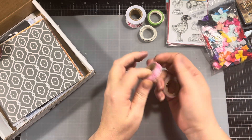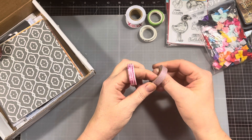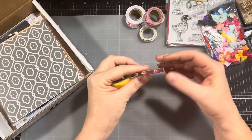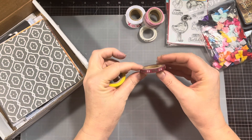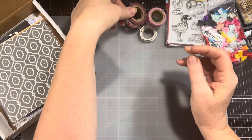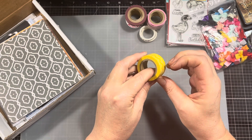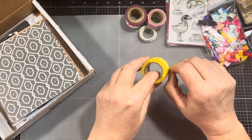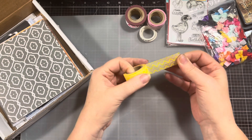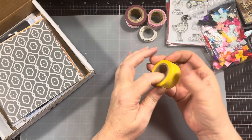I still do a lot of Project Life, so that's kind of the only time I really use my washi, so this is awesome. And then, oh, I like this one — 'Peace Love and Joy.' I love the coloring, I love that dark red. And then I think I have this one, so I have more, that's awesome. It's a good little yellow chevron — actually, I think this one is better than the one I have. That's awesome.